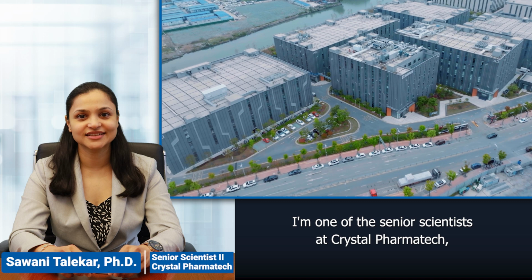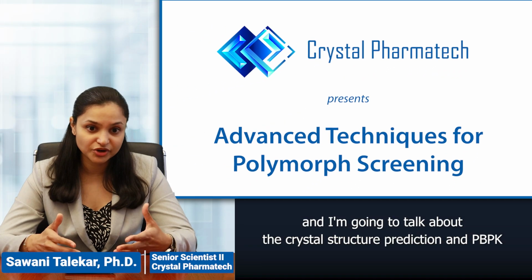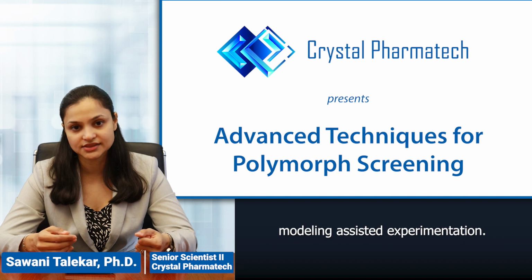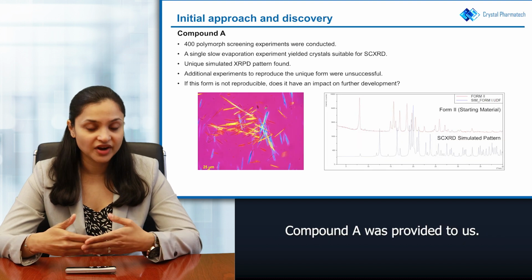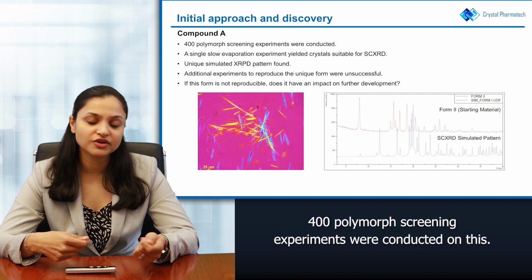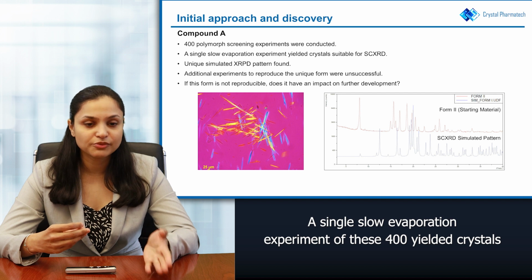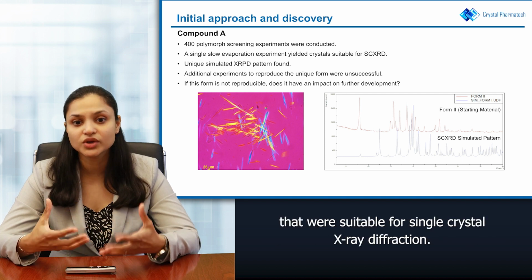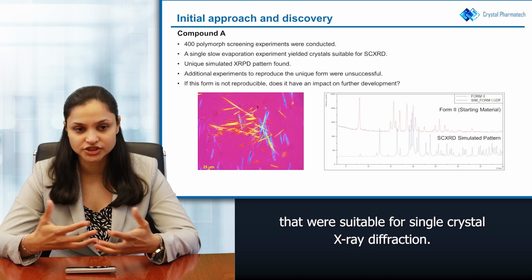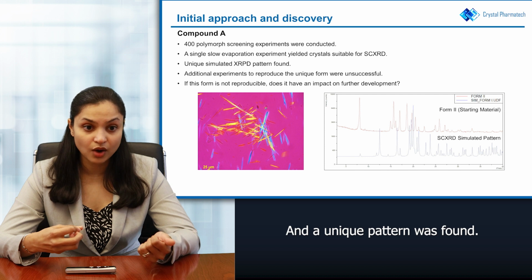I'm one of the senior scientists at Crystal Pharmatech, and I'm going to talk about crystal structure prediction and PBPK modeling assisted experimentation. Compound A was provided to us. 400 polymorph screening experiments were conducted on this. A single slow evaporation experiment of these 400 yielded crystals that were suitable for single crystal X-ray diffraction. And a unique pattern was found.